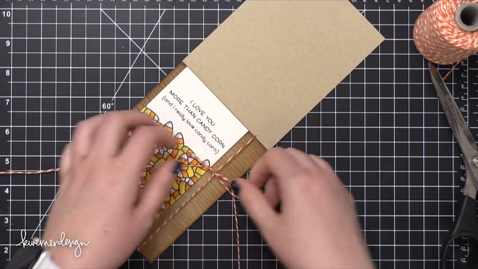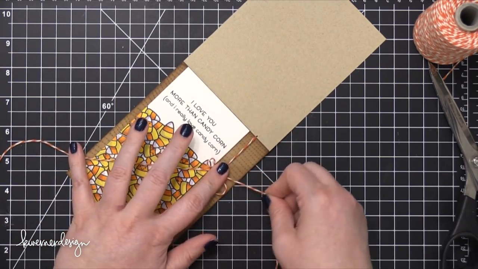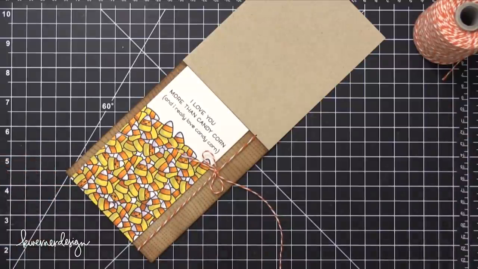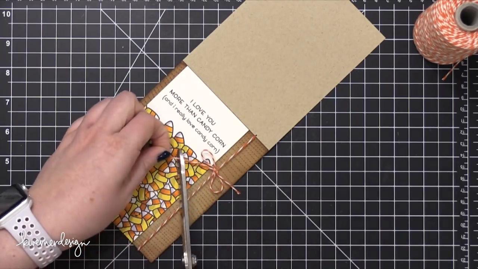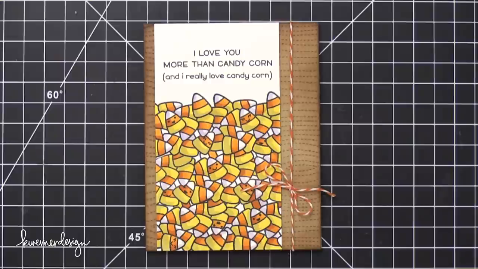And to add a little bit of an organic feel, a little softer feel to this card that could otherwise seem quite stark because of the design here. So trim off that string. And then that is the card for today. Hope you guys enjoyed. And let me know in the comments. Do you love Candy Corn? Do you hate Candy Corn? I think it's a very polarizing situation for Halloween. So let me know what you guys think. Thanks so much for watching. And I will catch you guys in a new video very soon.